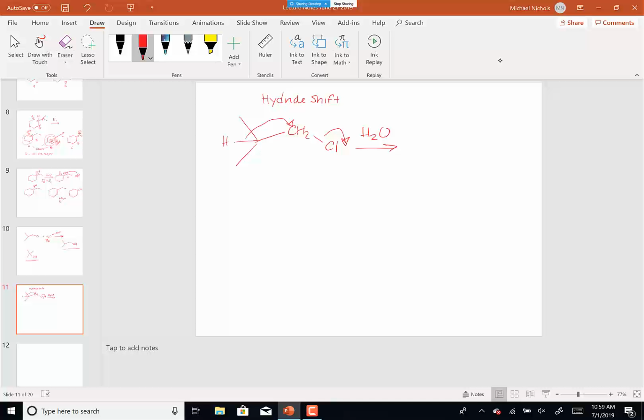What's the transition state for that going to look like? Well, let's figure out what the final product's going to look like. So the final product is going to have this CH2 with that H on it, and then the Cl minus will have left. What I'm going to end up with at the tertiary position is a carbocation.